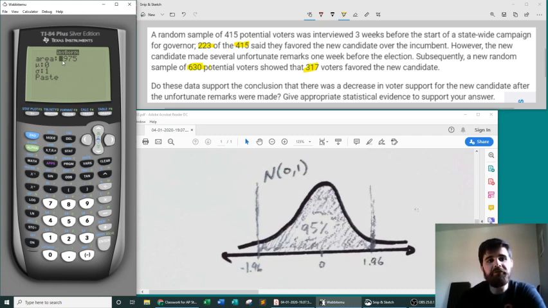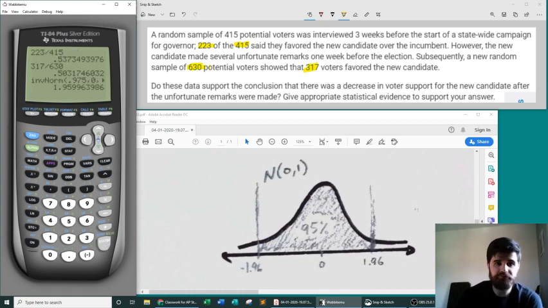And the area you're going to put in is 0.975. Remember, when you're using table A or inverse norm, we're looking for the area to the left tail from this value. So the middle 95% plus that little tail, which is another 2.5%. That's where I got that number. And we should get 1.96 or very close to it.